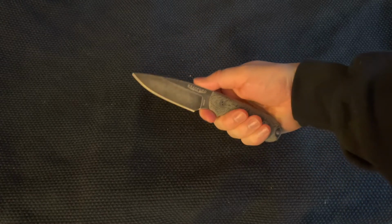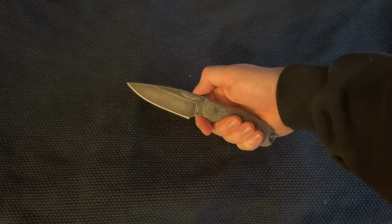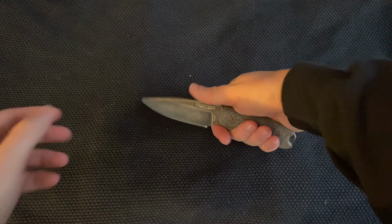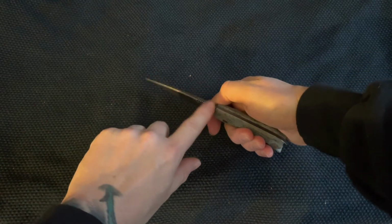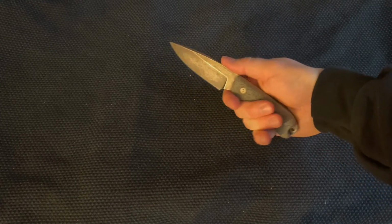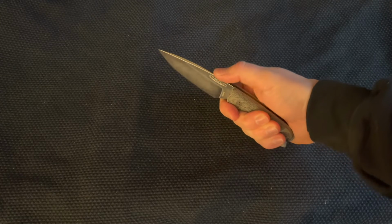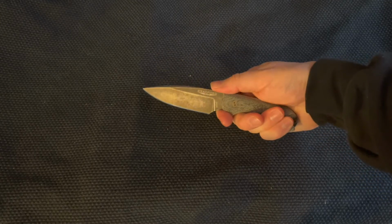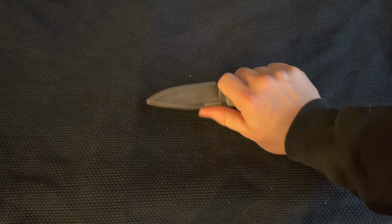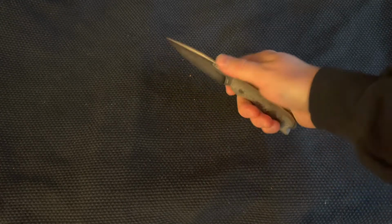I'm also a fan of finger choils on my fixed blades and folders. I like them. And the jimping, I normally don't like this on knives, especially the fixed blades. I find that it just doesn't do it for me. But this is really pleasant. It's not overly aggressive. I can definitely tell it's there, but it's not tearing my finger up. I really don't mind that. It feels good.